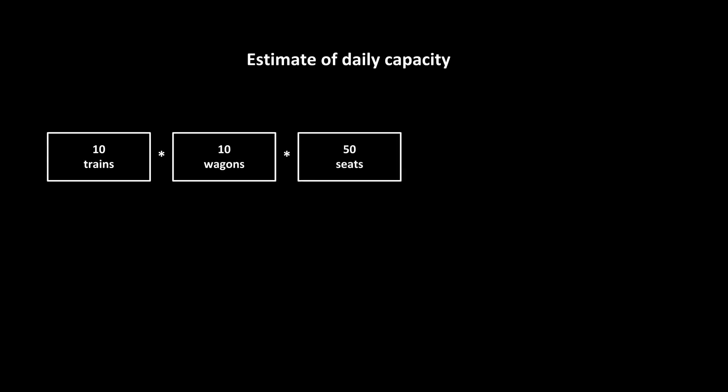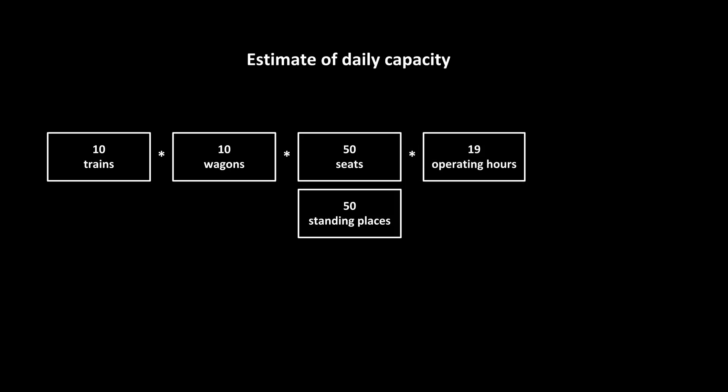You can also make these estimates yourself, however chances are smaller that you are accurate. There is also a way to come up with numerical results. What you do here is break down the effect of what you want to estimate into smaller factors, until for every factor you can make a numerical estimate that is order-of-magnitude accurate. For example, if you are a railway company and plan to run 10 trains every hour between 5 in the morning and midnight, and quickly need to estimate the daily capacity, just break down this capacity. Every train has 10 wagons, every wagon has around 50 seats, and there is still enough room for another 50 people to stand. So the capacity of 10 trains during 19 hours of operation with 10 wagons is 95,000 sitting and 95,000 standing passengers.